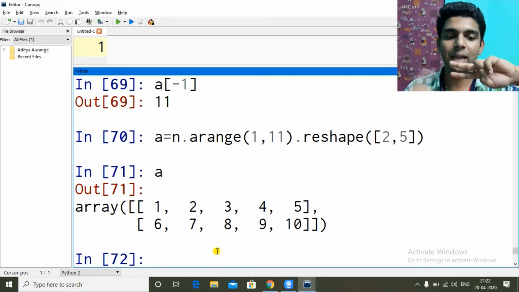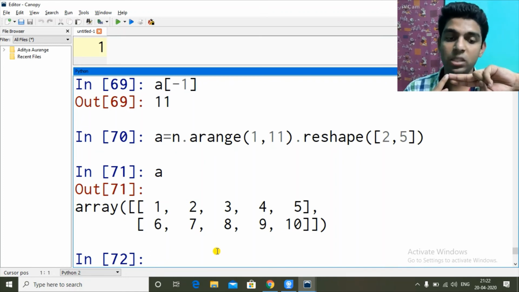So row indexing and column indexing. Now we will have 2 indexes, row and column, like a matrix. You have done that in 10th or 11th. So this element, first row and first column, so index is 0, 0. This one, first row, second column, but index is 1.